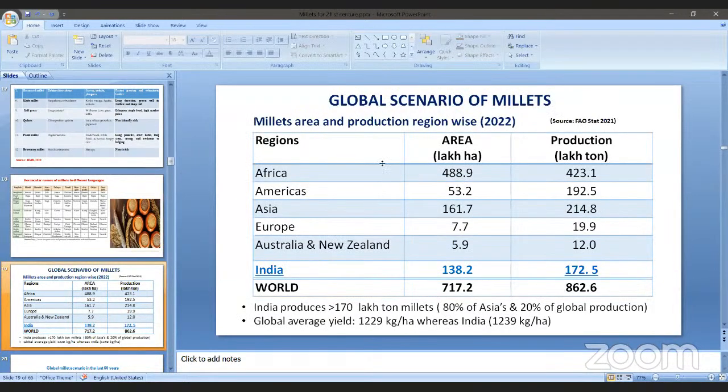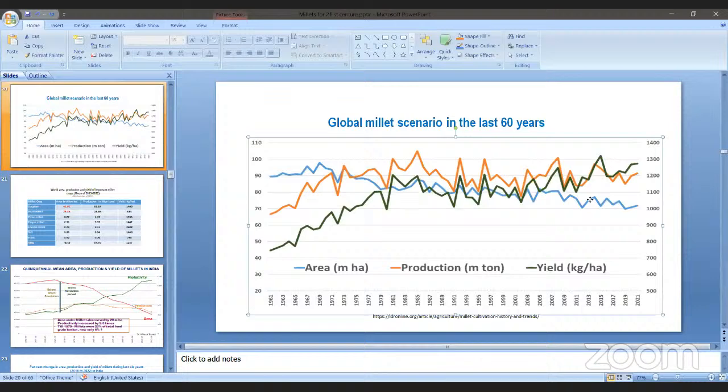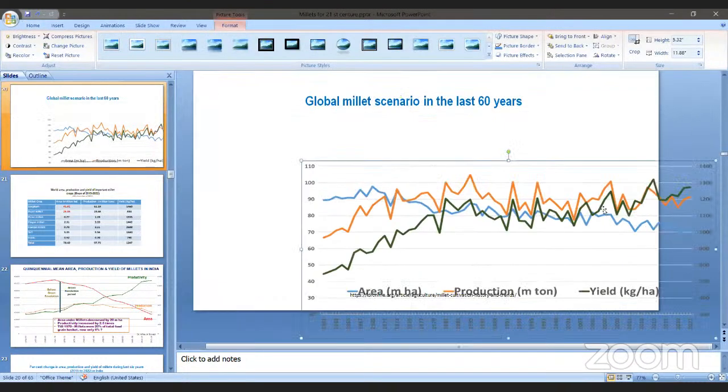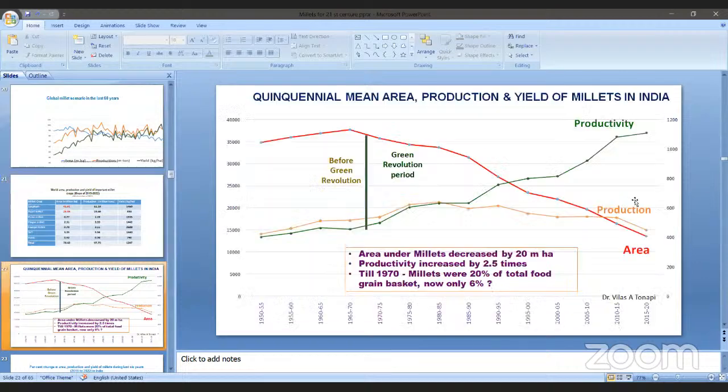In the present global scenario, Africa and India are leading in area, production, and productivity. Some parts of Asian countries are also growing it very well, with more than 1 lakh ton of millet production all over the world. These are the global millets. Area and production nowadays show productivity declining because farmers use their own seeds, but over the last 20 years this needs to be achieved, which would increase the production of the crop. That is very important. This is the world area and production of millet crops.